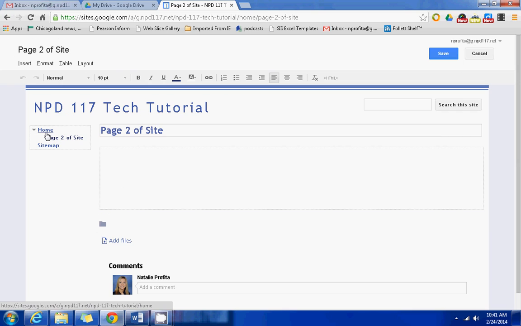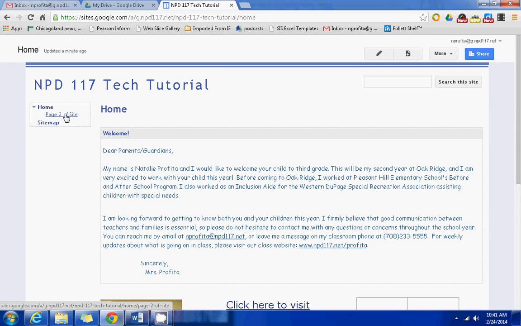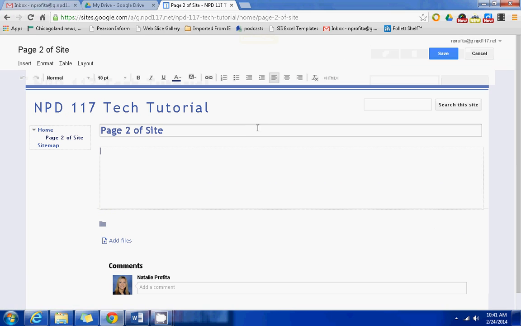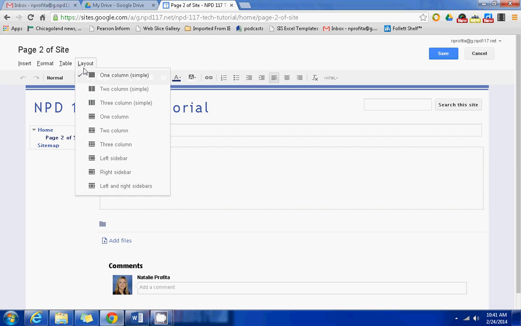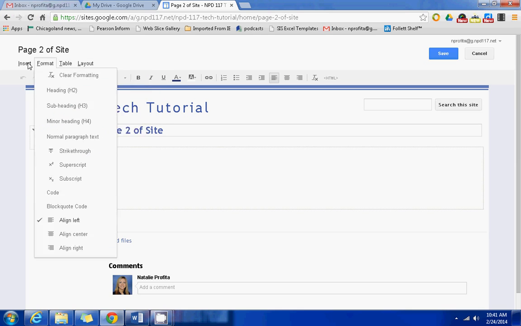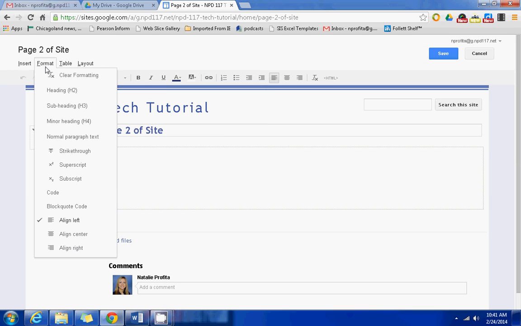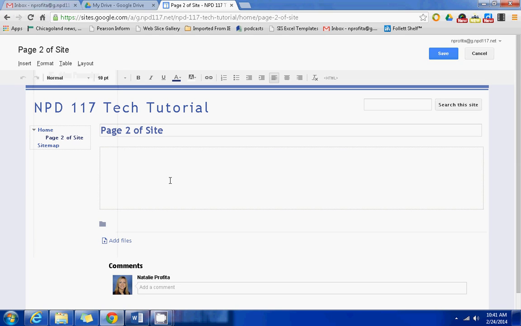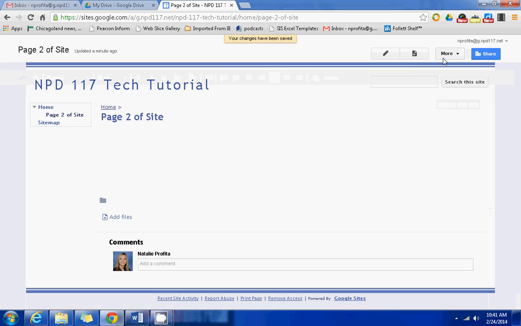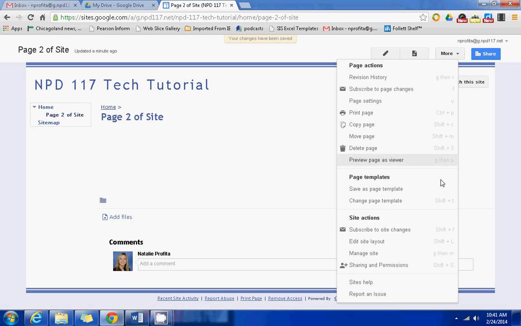And now you can see here's my home page on the left, and underneath it is the next page that I've created. So I can go about editing the second page in the exact same way that I would go about editing the first page, that home page. I can go in and select a layout, I can insert tables, or I can insert any of this additional content types that are here. And I can modify the text and align it however I want it to be. Save.